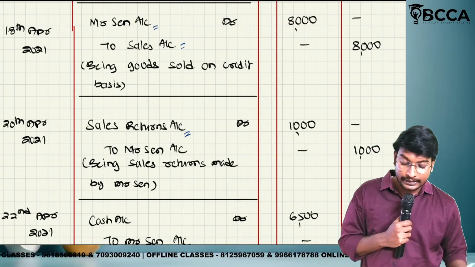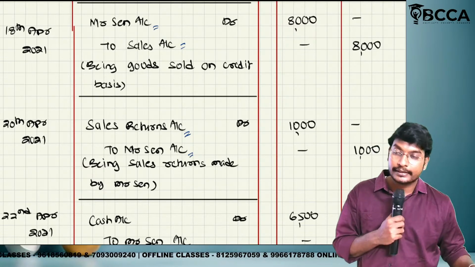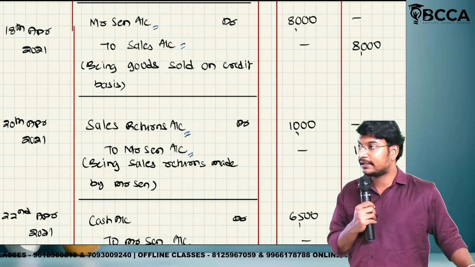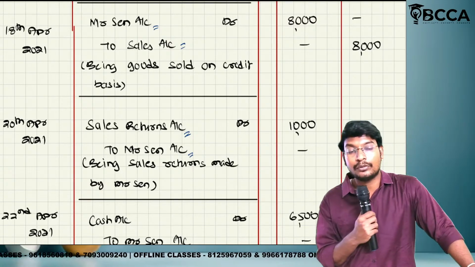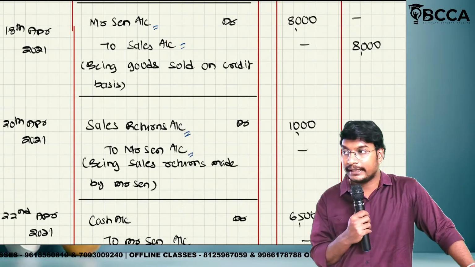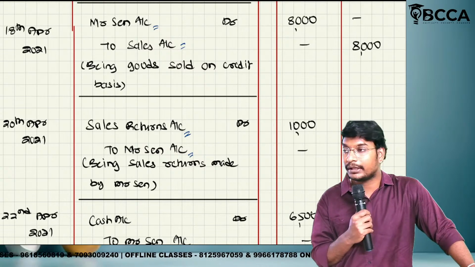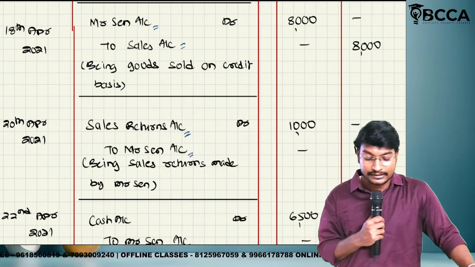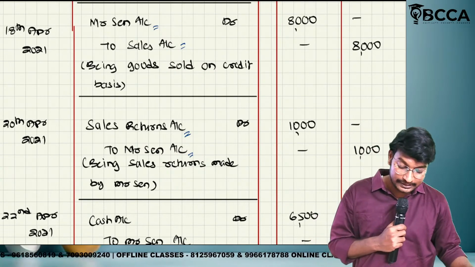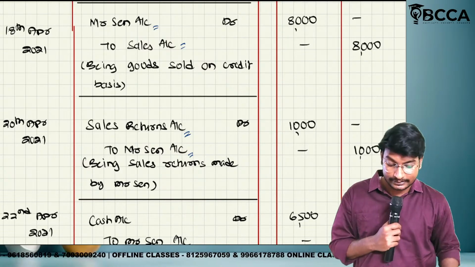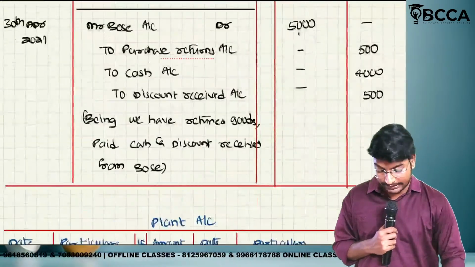Okay, now in the same account, we have to record on the credit side. Now only we have opened the Mr. Sane account. Once again, we need to open or no need to open? No need to open. In that particular account only, we have to post this. What was sales returns? Debit side or credit side? Credit side, 1,000 rupees, 20th April.